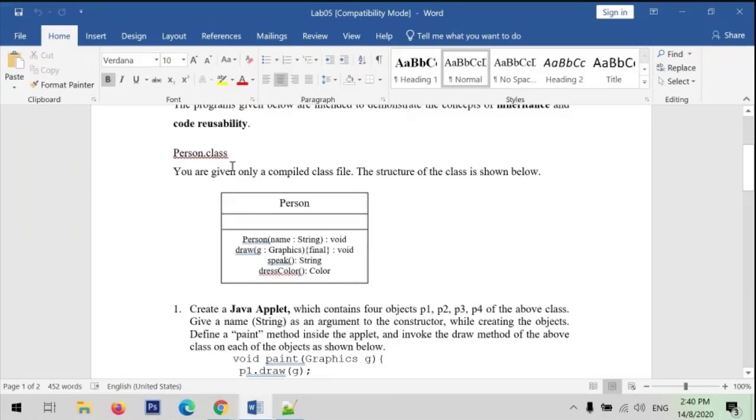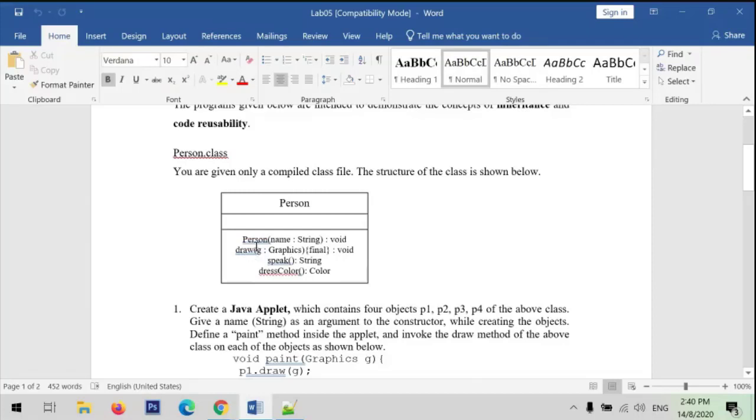If you look at the person class, this is what we call the UML class diagram. The first part of the UML class diagram is the name of the class, so the class name is Person. The second part is attributes, and the third part is the functions or methods. Here is the constructor Person, and we pass one string type parameter, the name, and the return type is void.